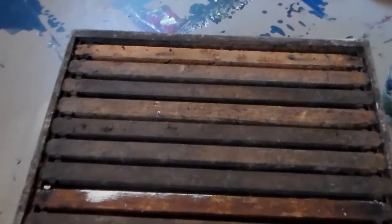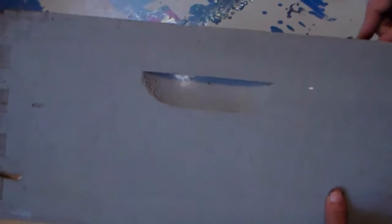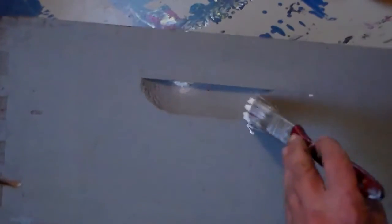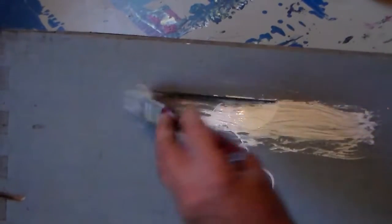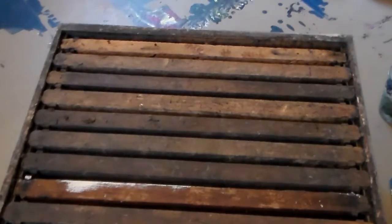Now we can start on our box that we got back in the house. That snow was from last weekend and we're going to paint this up this weekend. We're going to start off with some white — just kind of brush it out. I may have messed this brush up. I've got to get a new brush. Let me go get another brush real quick, I'll be right back.